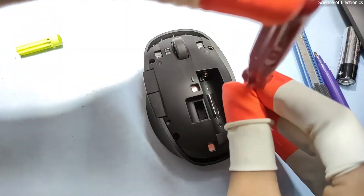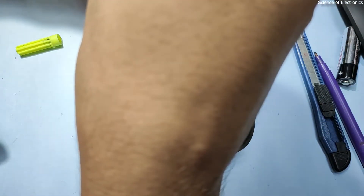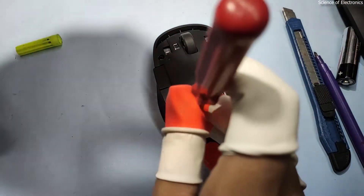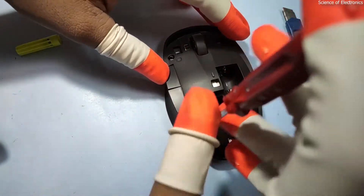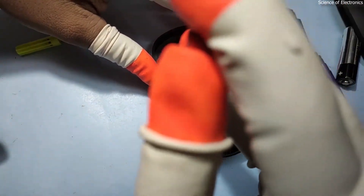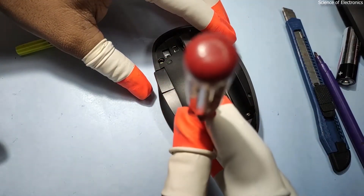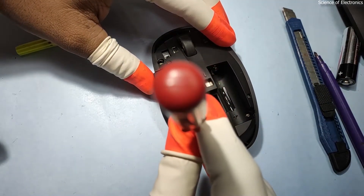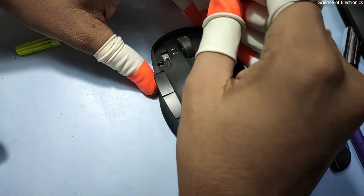The quality of this mouse is very good and the battery life is very good because they are using a SoC — System on Chip. SoC is the latest technology, similar to what is used in mobile processors — the main brain of your mobile phone. The company uses SoC or System on Chip for this mouse.